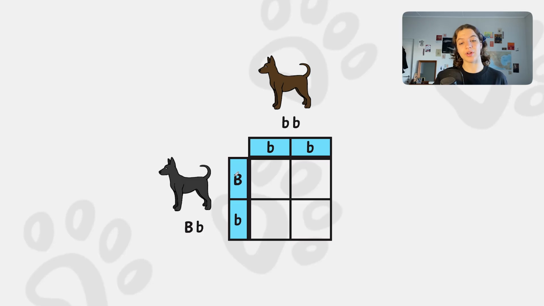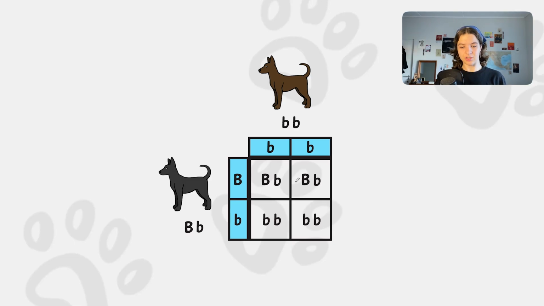And now we're going to use them to fill in the individual squares in our grid by using the rows and the columns. So for example, I'll take this dominant black gene and put a copy of it in each square in its row. And the same goes for the columns. So I'm going to take this recessive brown gene and put a copy of it in each square in this column. And now we can see that this square has already been filled out. It has a complete gene pair. And if we continue with this process for the rest of the squares, we get this. So here is our completed filled in Punnett square.